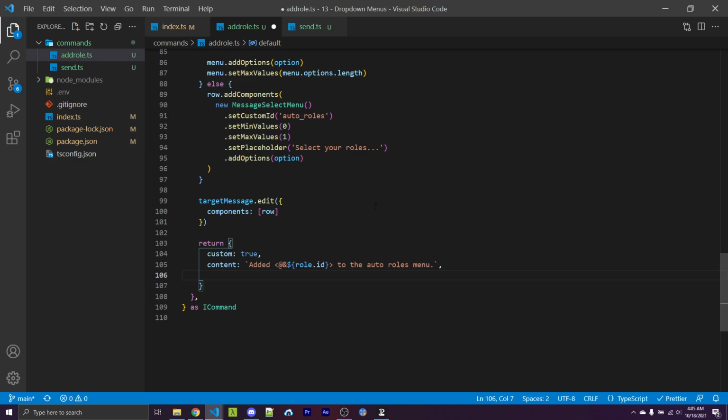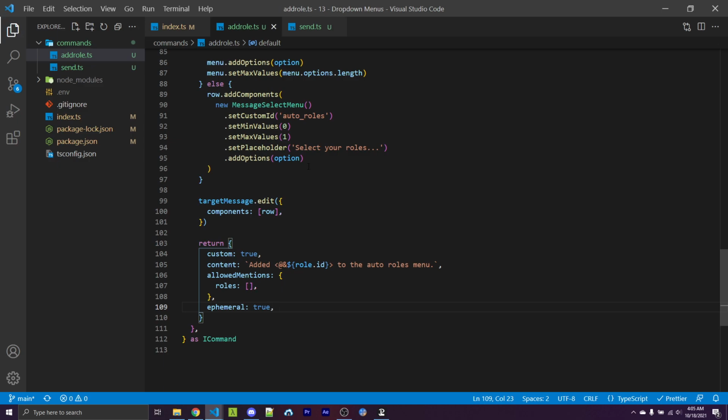Now, because we're tagging the role, I'm going to say allowedMentions as an object. Within here, roles will be an empty array, so people with the actual role won't get mentioned or notified. Then finally, we'll say ephemeral is true, in case this was to be used as a slash command. That way, only the command sender will see the response.